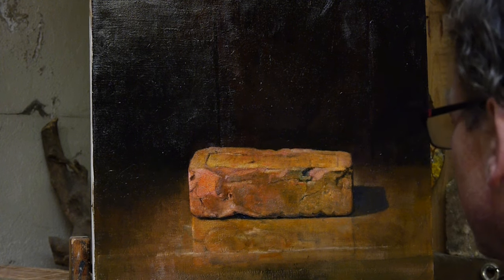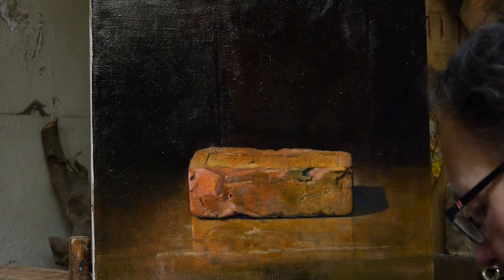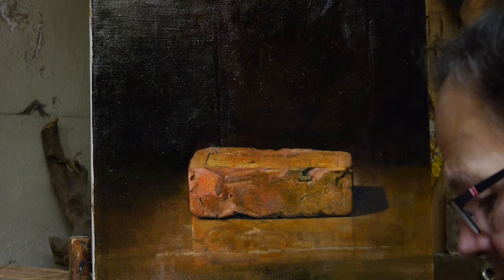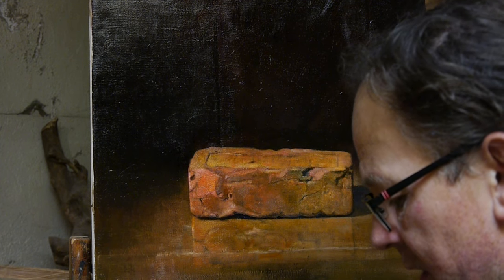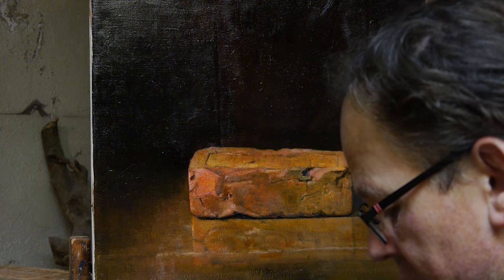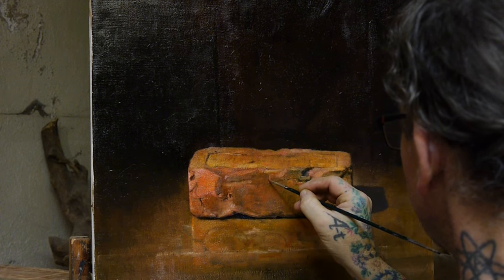So, there we are, trying to find a way around. Now, as I said, what is important when you want to get that stone feeling? It is all about touch. How much pressure do you put on the brush?